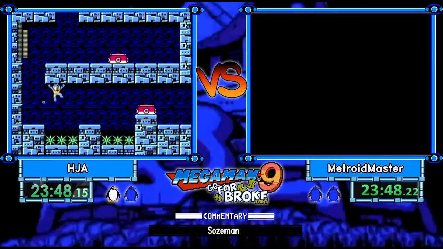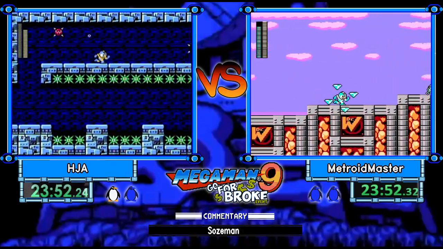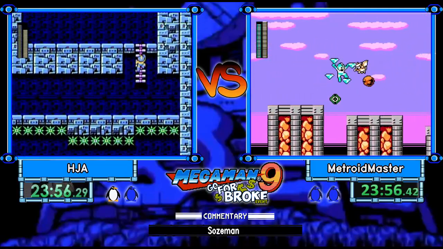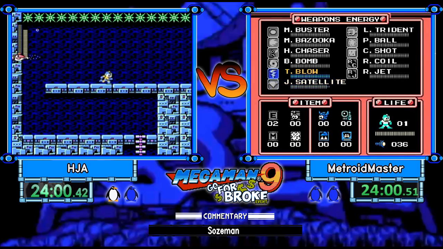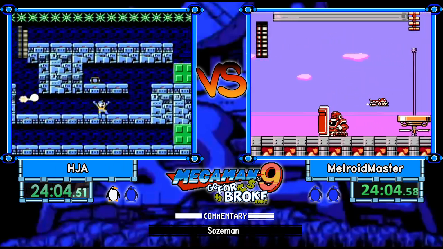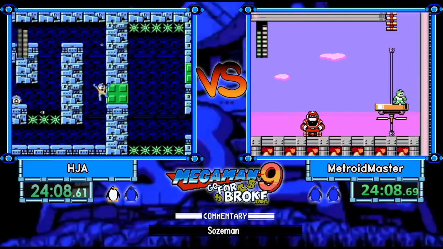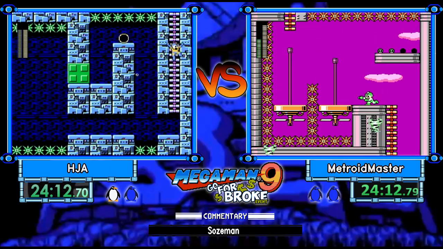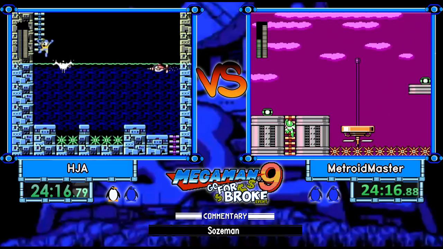And this underwater portion of the stage is really where things can go awry if not handled effectively. MetroidMaster using the Jewel Satellite strat again. Stunt Rooster calls it the Sozaman strat. I call it the I saw Mellow Flows and Blacktastic do it in their Proto Man runs strat.